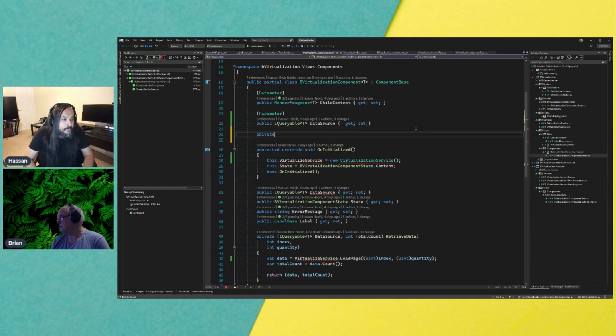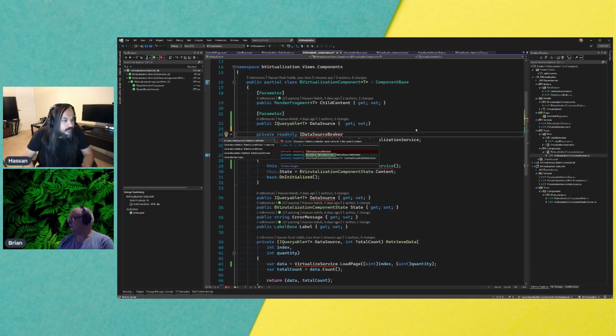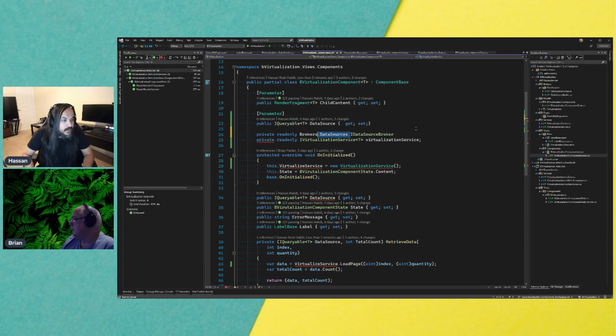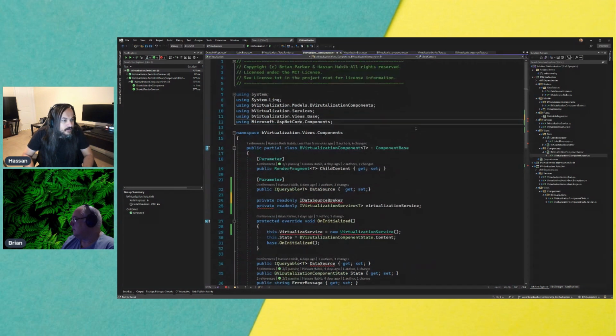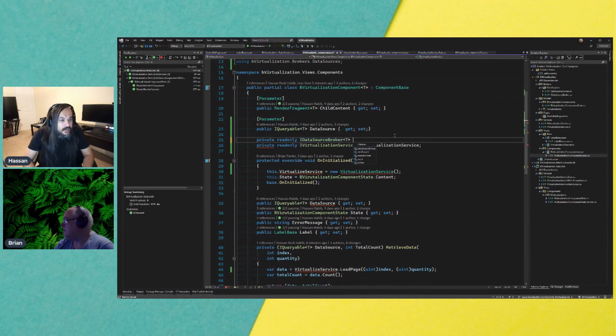So if I go here and say private readonly IVirtualizationService of T, and this is my virtualization service in here, and I also want a private readonly IDataSourceBroker. So that's my guy here. It was T as well, I believe. And of course Visual Studio has to kind of catch up, so it would be something like this. And of course it won't understand what this is because why would it? So let's do that. I've been seeing this on and off pairing with people. Sometimes it works, sometimes it doesn't. It confuses me. So there's this T, and then this is your data source broker.